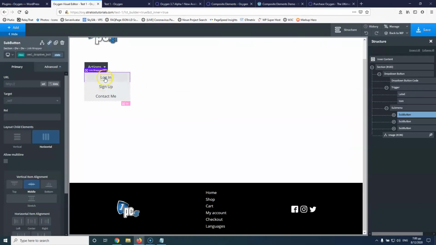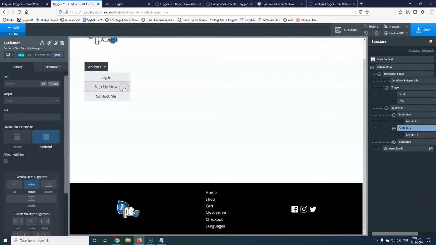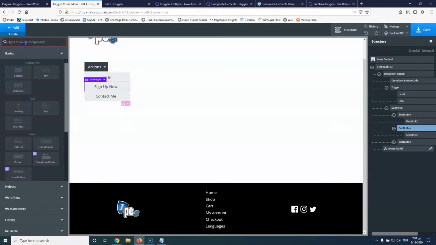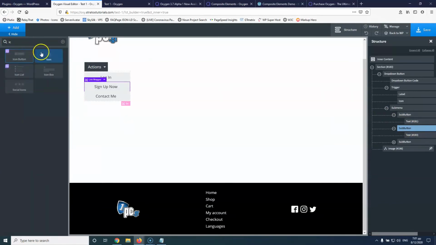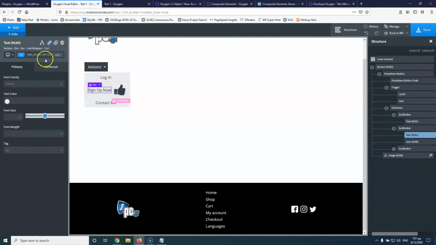And here of course you can select anything that you want and change the text instead of login. Let's say that we want an icon or we want to add something else. You can do that by just triple clicking it and changing what you want. Sign up now. And after that, of course, I can also select inside the sub button and add an icon here. I can give this icon a class, and let's see the class of this to keep it straight. So I'm going here and triple click it.